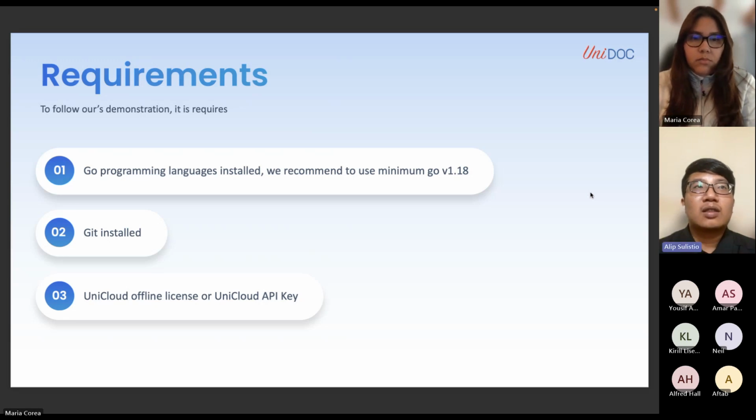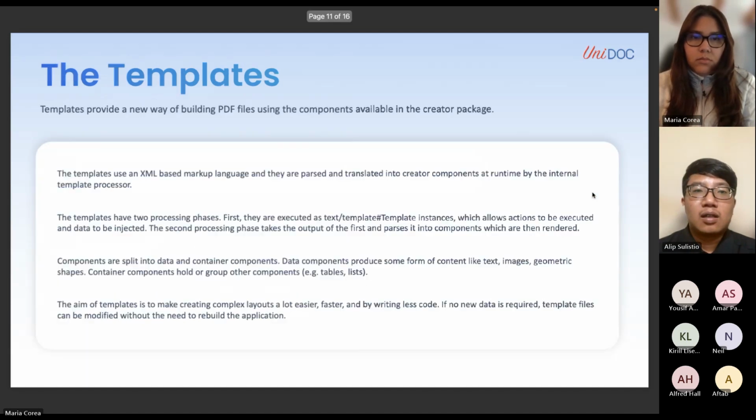The next part is we will use the UniPDF feature, which is the template feature. The template feature is an XML-based markup language, and it will be processed by our UniPDF.